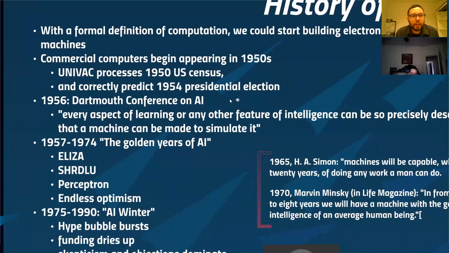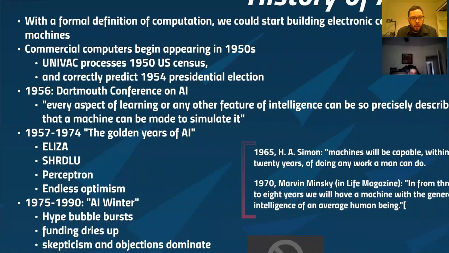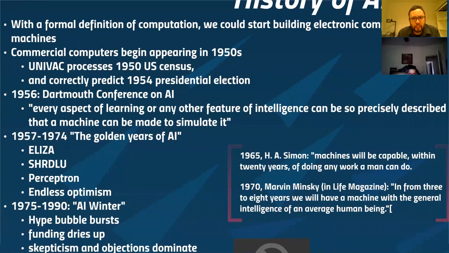Right, so AI is right here at the very beginning of computing history. In particular, the big conference that everyone cites is this 1956 conference at Dartmouth, where all the big computer scientists at the time get together and lay out a plan for artificial intelligence. In particular, if we can build a finite state machine, a program that will get a computer to compute a function, then maybe we can get the computer to do other intelligent tasks also. So this conference was about whether it is possible to get every aspect of learning and any other intelligent feature of intelligence to be described so precisely that you can program a machine to perform that procedure.